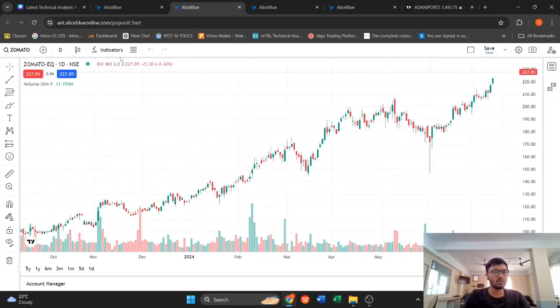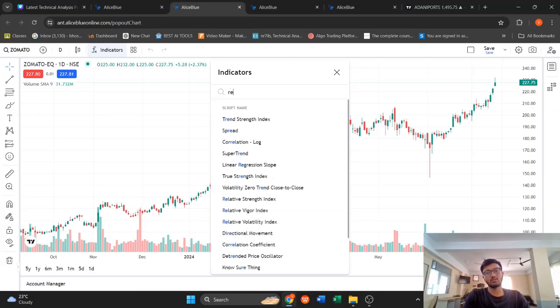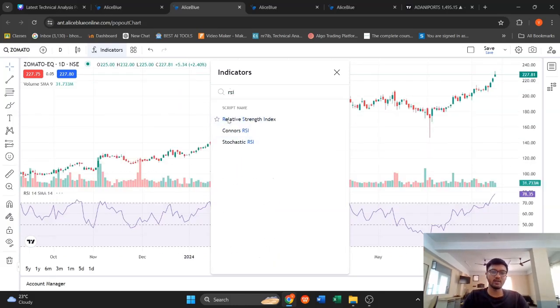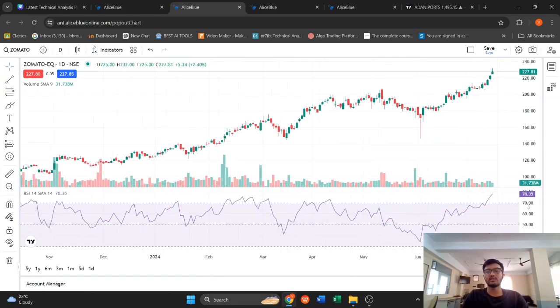So this is Zomato. Again, I'll just go into RSI. According to your comfort, you can choose your indicators. I'll set a threshold above 70, because that's what my trading system tells; RSI usually takes 80 and 20 into consideration. If it is above 80, then it is overbought. If it is below 20, then it is oversold. So I'll just change the settings. Give me a minute.